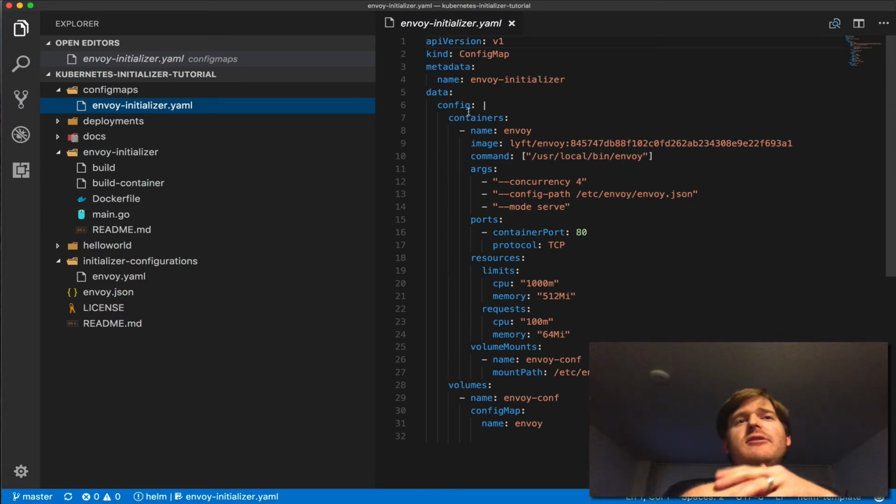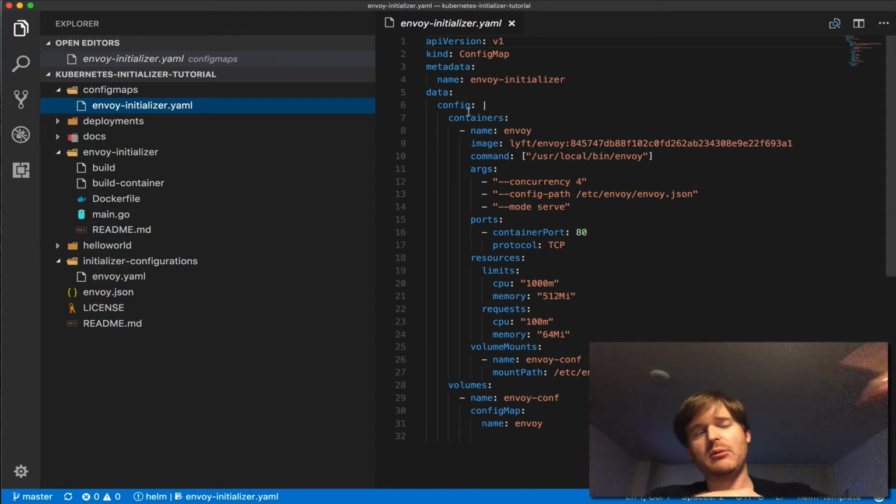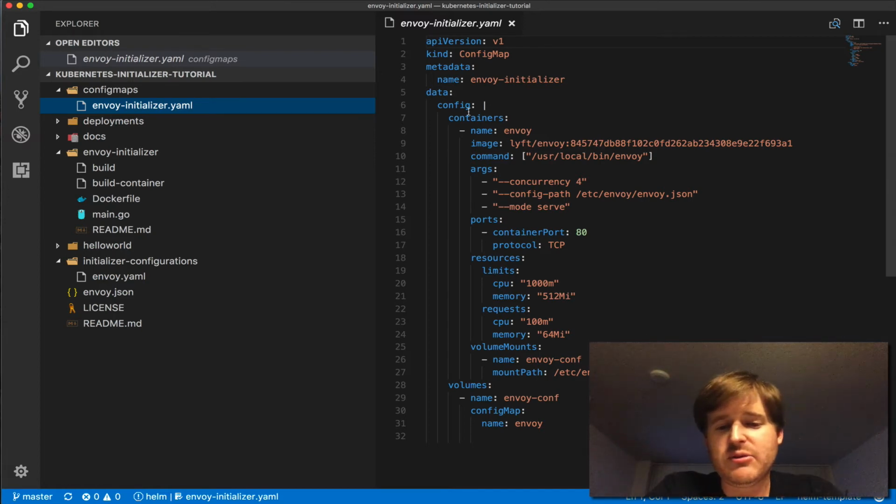Basically, if there is an initializer config, the API server will go through the list and annotate the initializers that need to go through and service it, and they will all independently go and add the bits or subtract the bits out of the resources, depending on what those initializers actually do. This one has a config in here, and you can kind of guess what it's going to do.